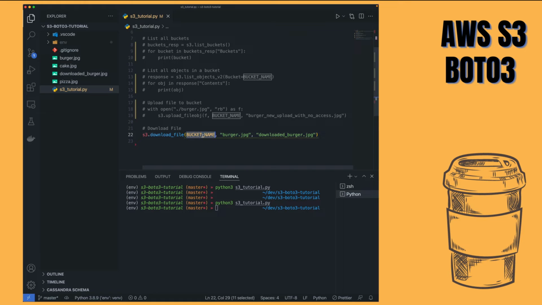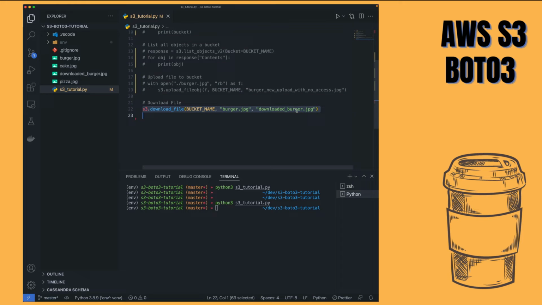Essentially, you need the name of the bucket, the name of the object within that bucket, and you give it a name that's going to be applied once the file is downloaded. But as you can see in this one, you're directly downloading the file in your file directory. You don't have like a bytes.io or a binary object over here to play around with, right? Because you can imagine a use case where we're downloading the file in an API endpoint and then returning the file, so the binary data, to the front end. In this case, you would have to open the file back and then send it.